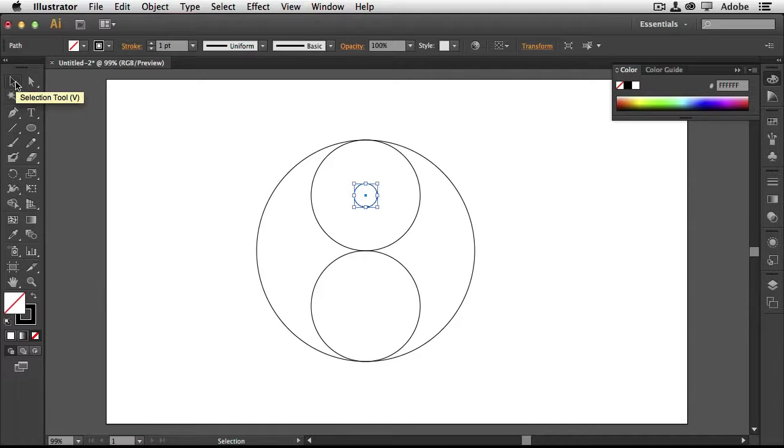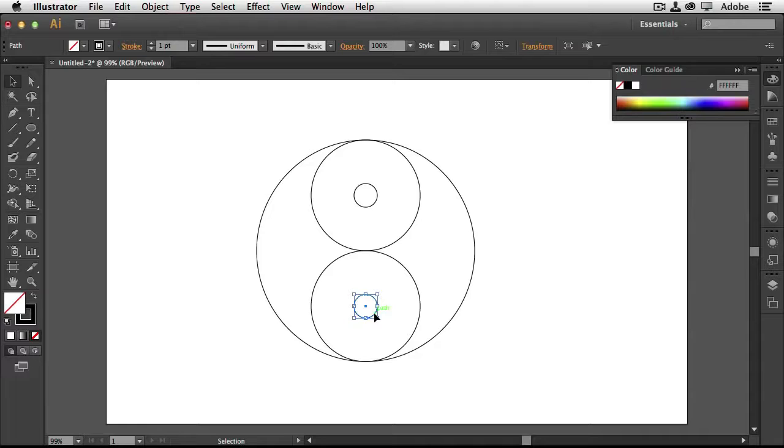And that is, I'm going to hold down my Option or Alt key with my selection tool and drag the one I just did. And that will give me a perfect shape, perfect selection, perfect drag duplicate of the one I just did, because I use my guides that light up automatically.